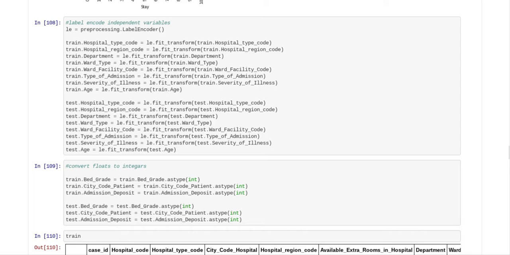Now what I have done is gone through and label encoded all of the different object columns to convert them to numerical values. The reason is that the computer wants to see numerical values. The computer does not want to see words. Anytime you have a word in a computer program, it's going to have to be converted to a numerical value so the computer can see it.